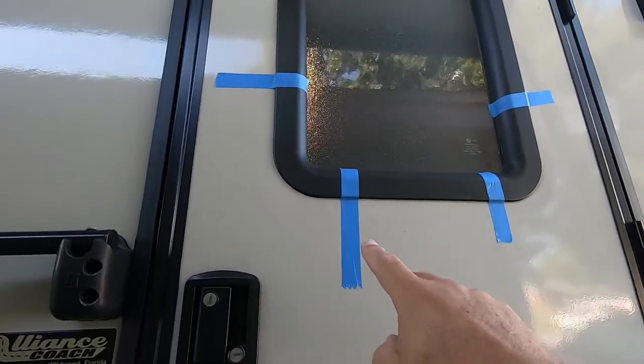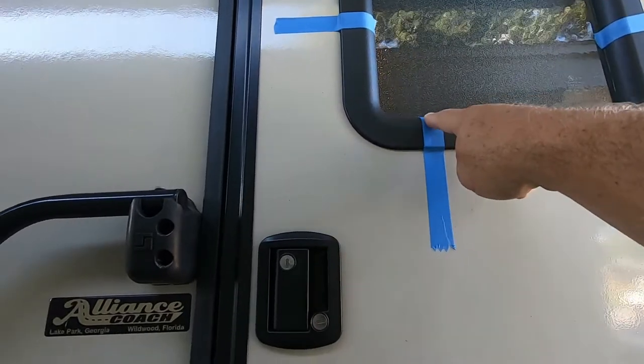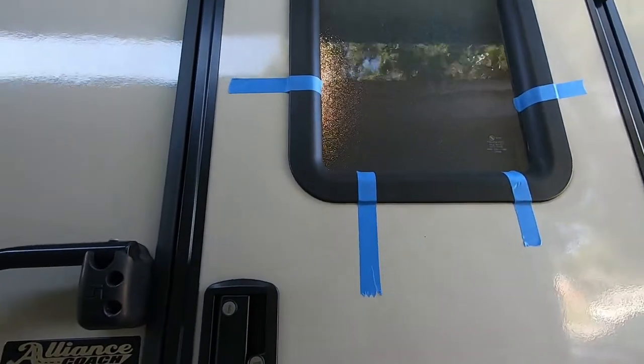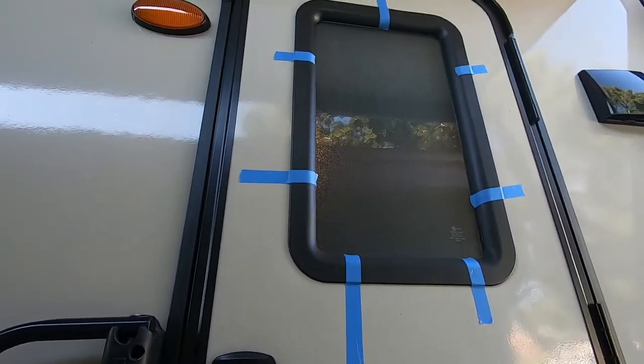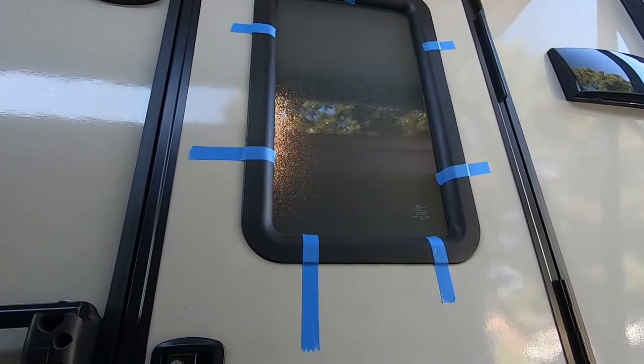All right, since I'm doing this project by myself, I'm giving myself a third hand. Even though this frame is probably stuck to the door with butyl tape, I did add some painter's tape around it just as a precaution, so when I pull the inner frame out, it doesn't fall out, or it slows it down enough where I can catch it.